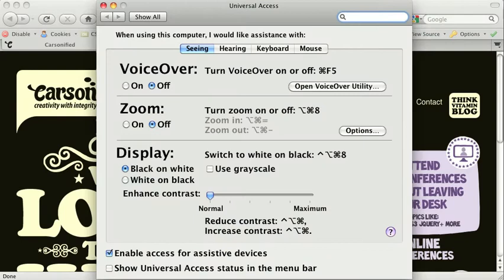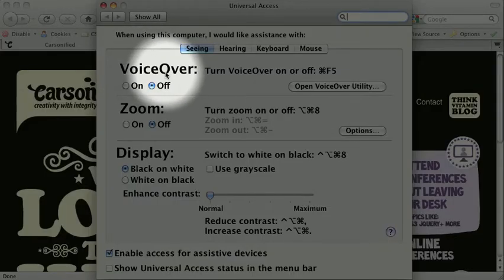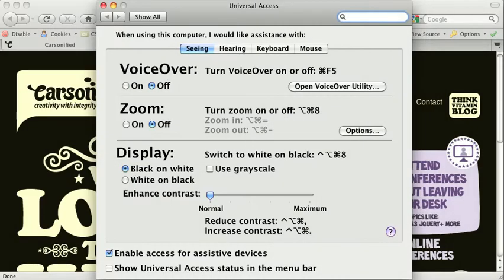Users with severe vision loss and blindness typically rely on screen reading software to help them use computers and interpret web pages. A screen reader is a piece of software that uses a synthesized computer voice to read what's on the screen. Some screen readers cost money, some are free, and some are even built into the operating system, like VoiceOver in Mac OS X.